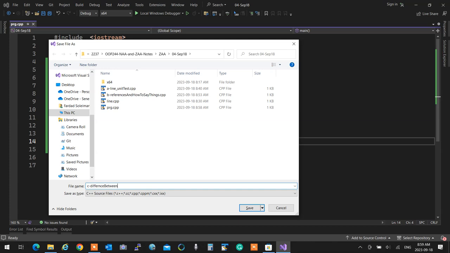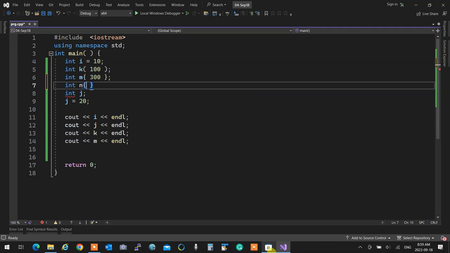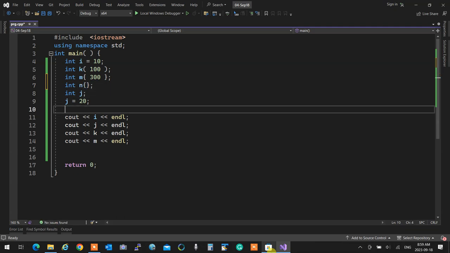I'm going to show you another thing. Before I rename it, you can actually have this. That's a beautiful thing about it. It initializes it to its default value. You don't need to mention what. If you put those things in front of anything, if it has a default state, it will be set to it. So if it's a pointer, it becomes zero. If it's an integer, it becomes zero. If it's a double, it becomes 0.0. Whatever the default value of something is, it's going to set it to that. It makes your life much easier. You don't need to think about what to set this thing to make it default. You just put a curly bracket in front of it.